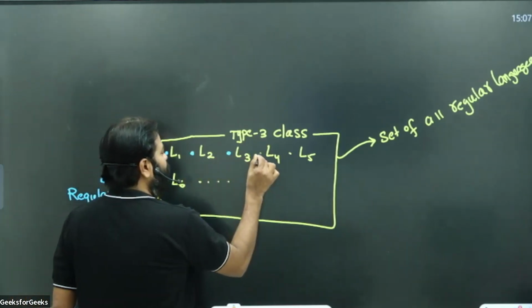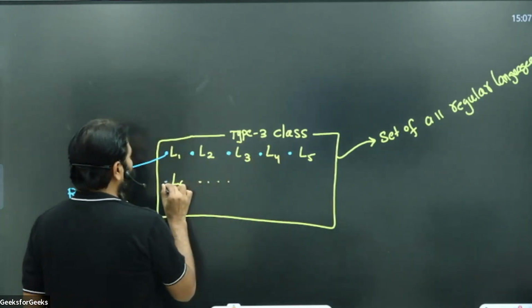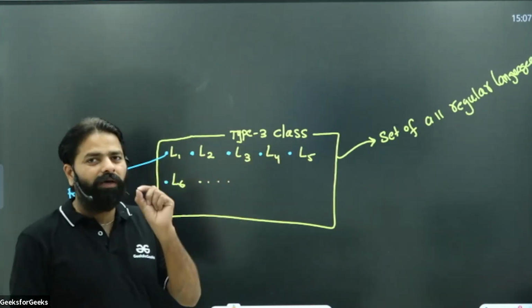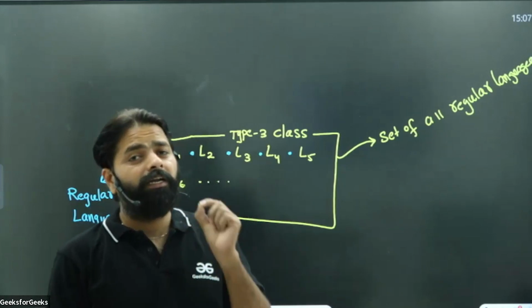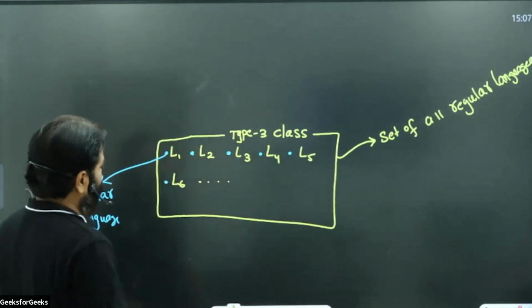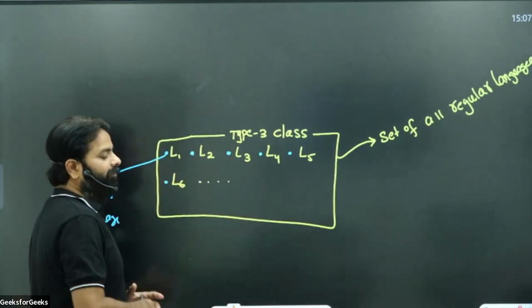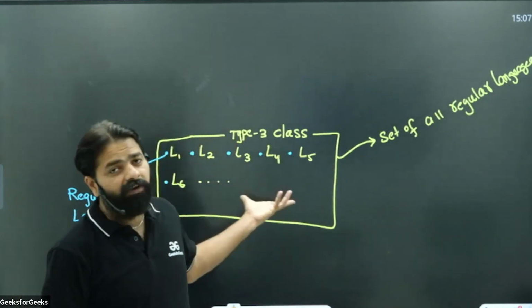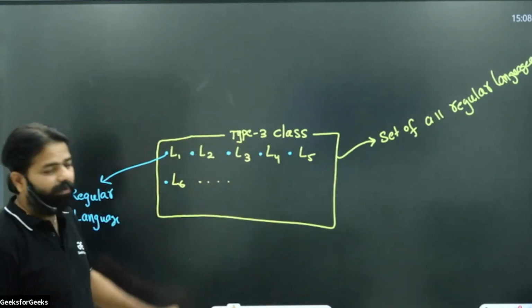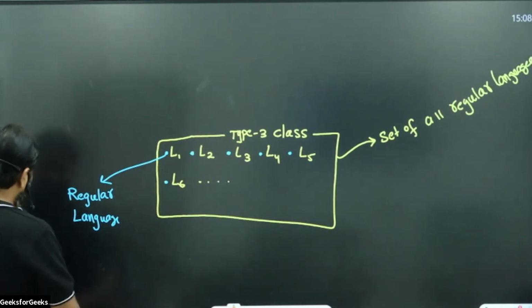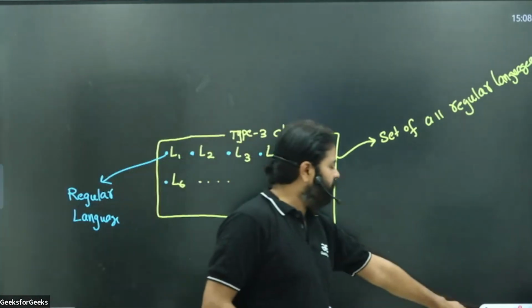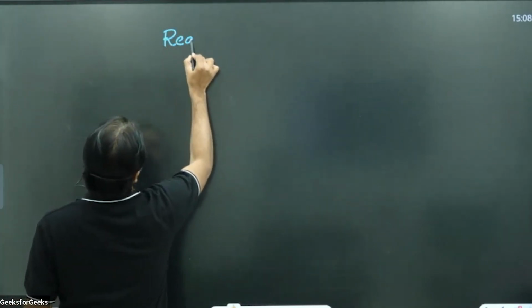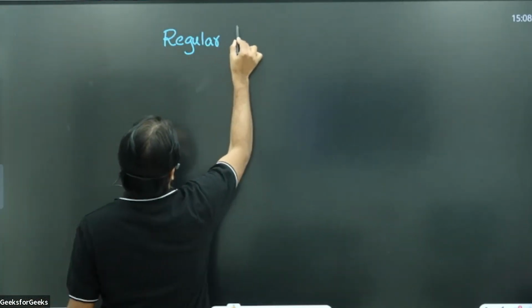Is it regular? Yes, it is regular. So how do you understand? Each Li is called a regular language. And how do you understand regular languages? But there are infinite regular languages. It may take years to understand all the regular languages, or it may take infinite number of years because there are infinite number of languages to understand. I hope you understood what I am trying to say. This topic is about regular languages. What is the topic name? Regular languages.